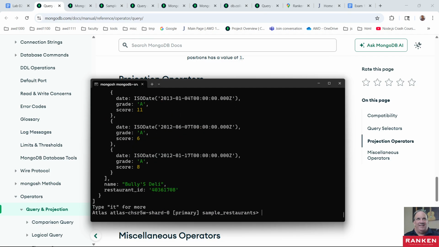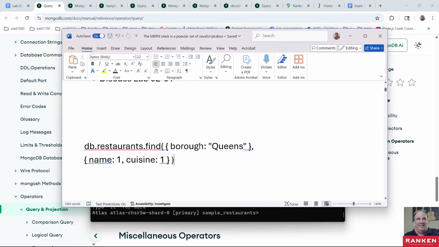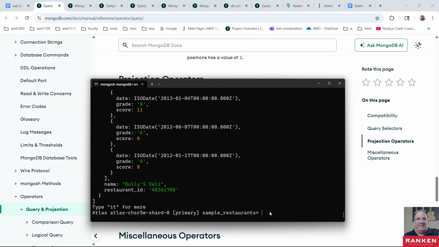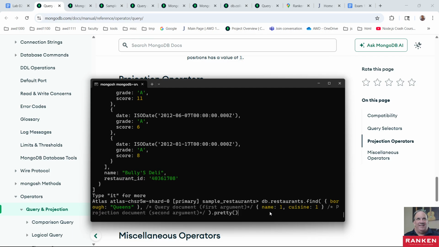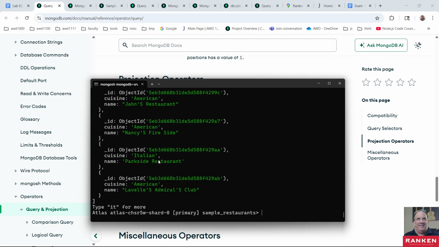By doing it like this, you're saying you want to return only where the borough is Queens, but you want only the name and cuisine, right? So if I ran that again, it's just going to return cuisine and name, okay?